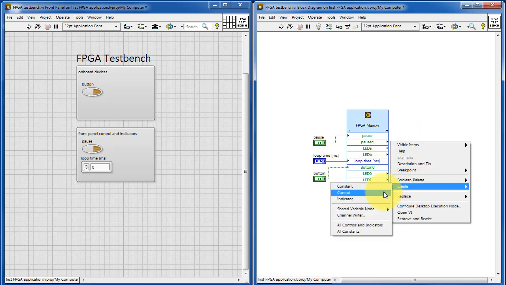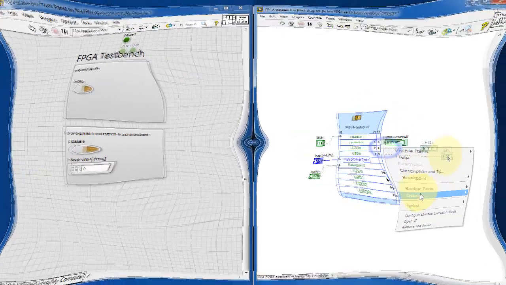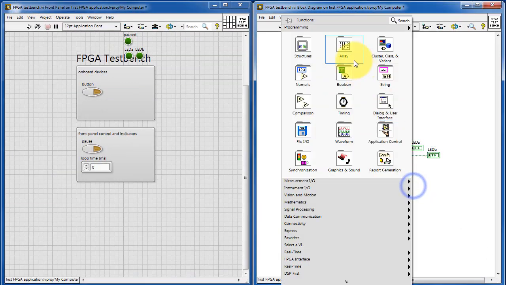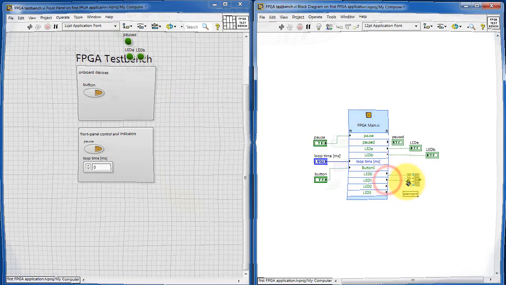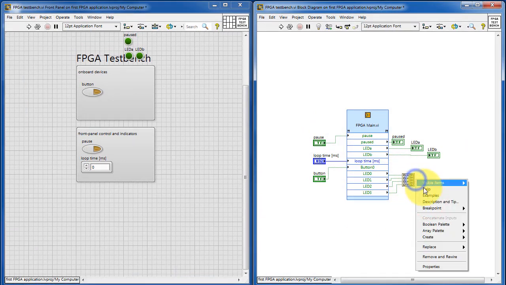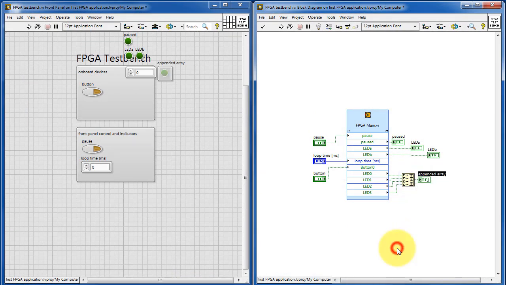I'm going to create an indicator for each one of these outputs. And I think it'll be more convenient to see these 4 LEDs grouped together as a single Boolean array indicator.